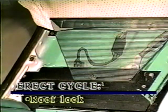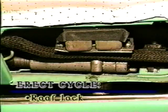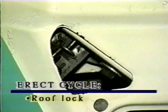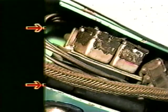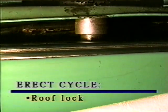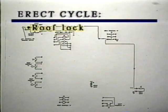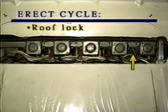Sequence four: roof lock. The roof lock motors were running before the roof erect sequence completed, when the roof position A switch was operated by the rear roof power link. In the retract cycle, it was noted that the roof position C and D switches were each actually two switches. These two switches and the roof position B switch, as well as the roof erect and delay switch, are wired in parallel so that the roof lock motors will continue to run until all four of the roof lock screws are fully seated. Any lock that reaches the end of its travel before the others will ratchet until the four parallel switch contacts are open. When the roof position B, C, and D switches and the roof erect and delay switch are all opened, the roof lock power relay is de-energized and the roof lock motors stop.